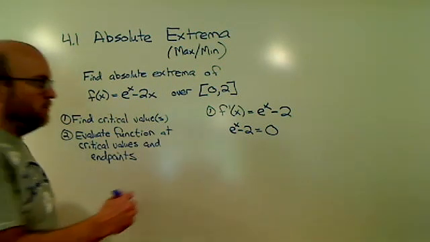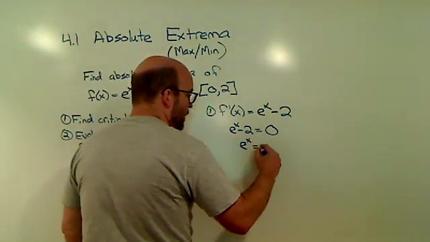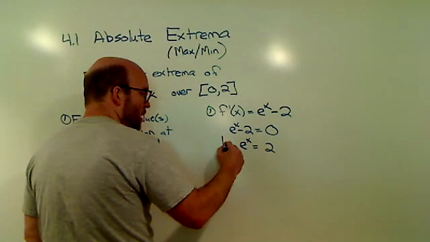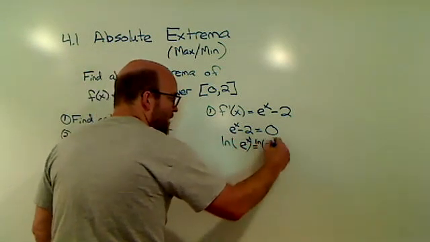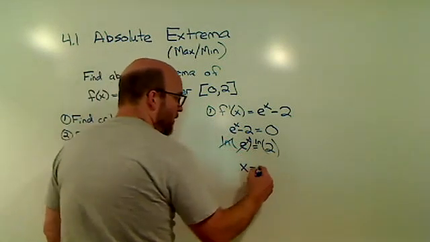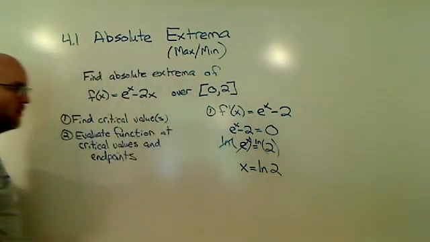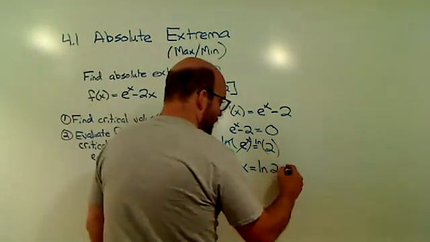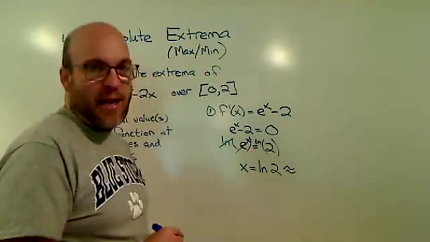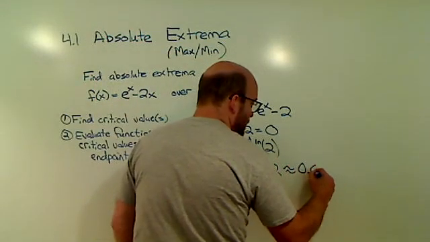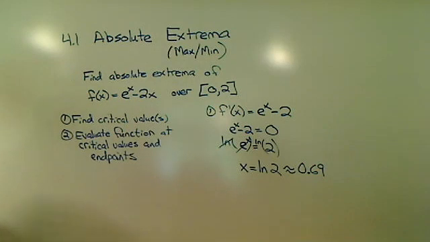Okay. So solve this, of course, add the 2 to both sides. And then there's different ways of thinking about this, but remember, to cancel out an e, we're always using natural log. So technically here, we're taking the natural log of both sides. The natural log and e are opposite, so they'll cancel out, and you're going to be left with x equal to the natural log of 2. Okay. And in general, we like to be as exact as we can, so that's a usual way to leave your answer, but in case anybody was curious, the natural log of 2 is about 0.69. Not exactly, it's an irrational number, but it's about 0.69.